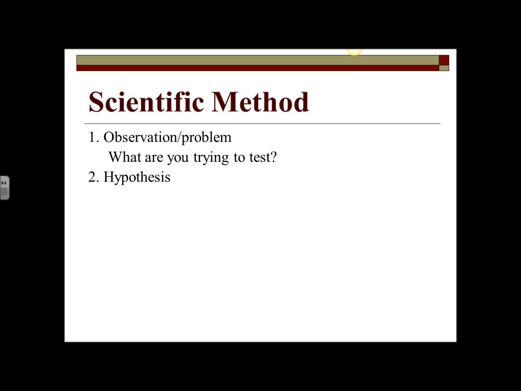The second step is your hypothesis. We always talk about hypotheses as an educated guess. So it's what you think will happen. It's usually in the form of an if-then statement. So for our grades, let's say our problem is I want to get better grades. So your hypothesis might be, if I study at least 10 minutes a night, then I will get better grades.